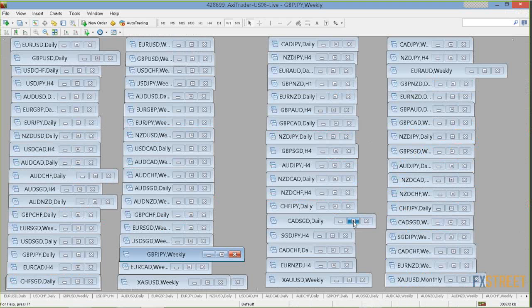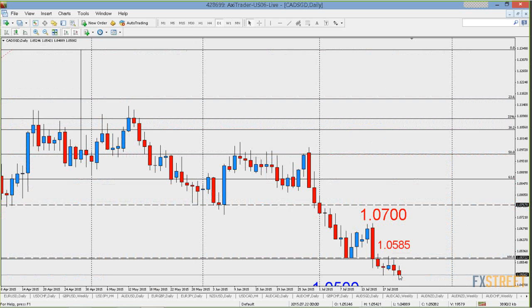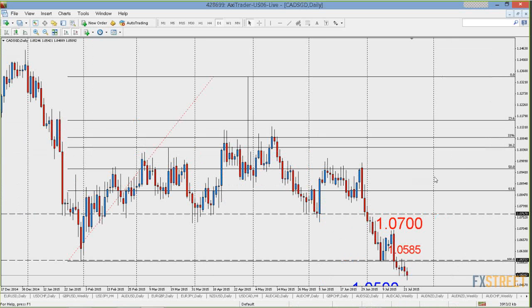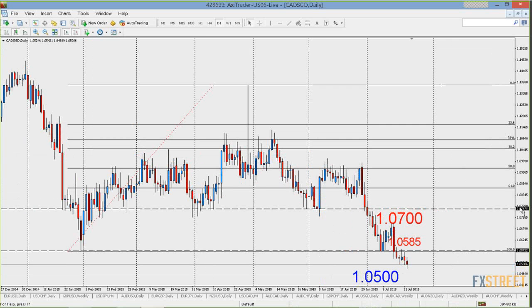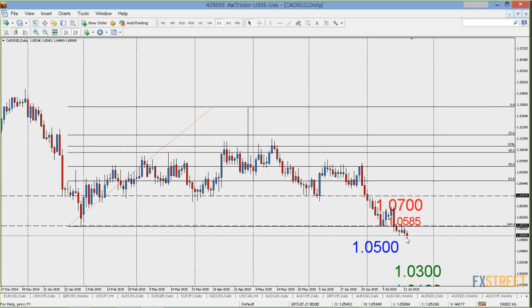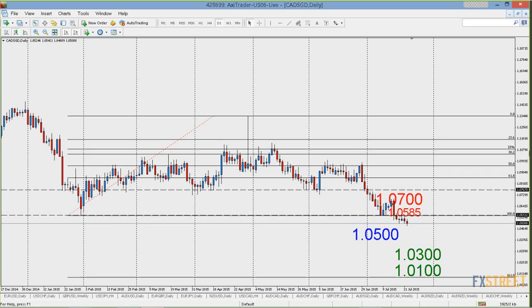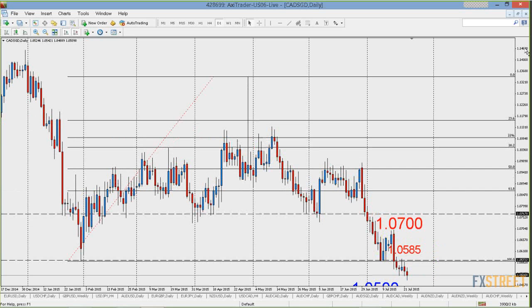We've got an order on the... oh no, we're in. Yep, we're in. Okay, so we're in on a sell. I didn't realize that had already triggered today. On the CAD Singapore, that's a sell at 105, right around break even now, off about 10 pips, targeting 103 and 101. So that's just triggered, which is awesome.